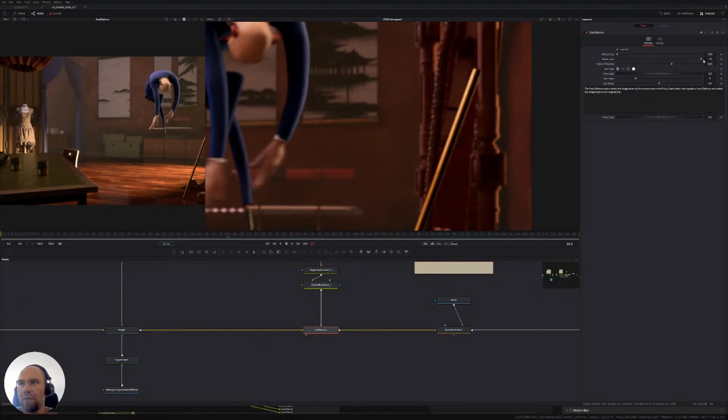Although it is sharpening it a bit too much to my liking.